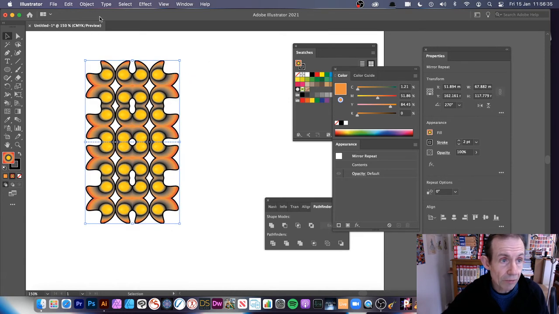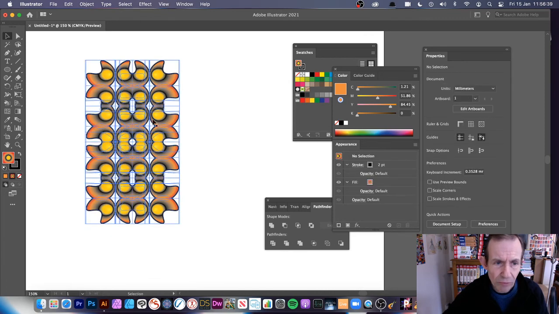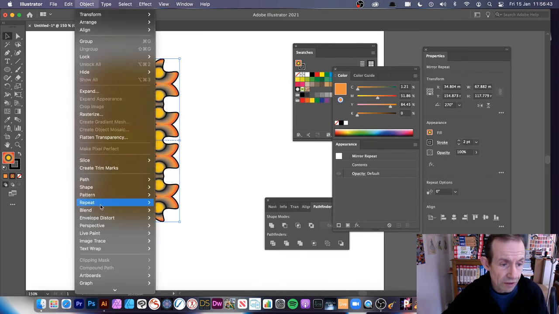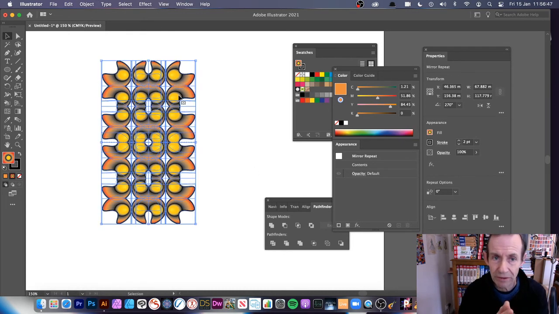And again, go up to here, object menu, and repeat. And sometimes it doesn't seem to offer that option. So just going to go there. No, that's it. It's reached its limit. I knew there would be a limit somewhere. I hadn't found that. That's the first time that I've actually found that it does at some point reject and refuse to go any further. So you've got your design there.